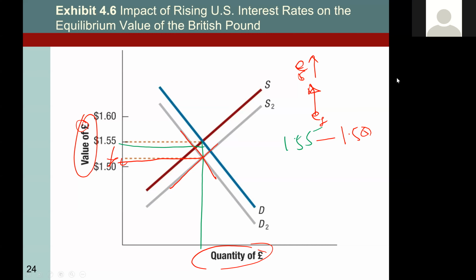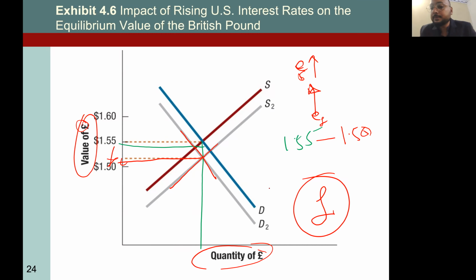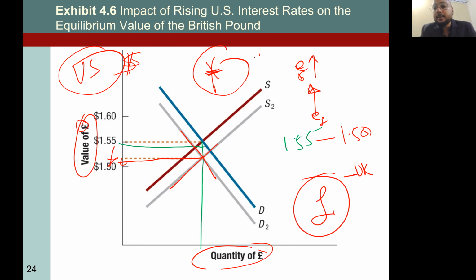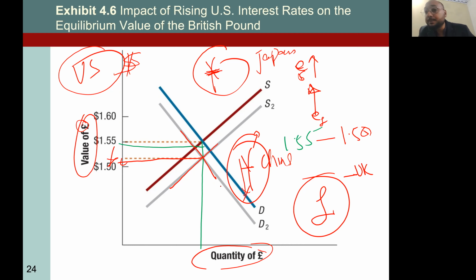Yes. Okay. If we're talking about pound, who supplies pound? If we're talking about US dollar, who supplies US dollar? US, because the currency of the dollar is for US. If we're talking about yuan, who supplies yuan? Or who supplies yen? And who supplies yuan? China. So demand for yuan increases if the currency of the yuan goes down, then it looks cheaper to buy from China.